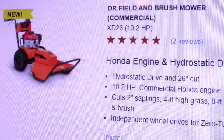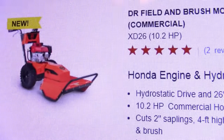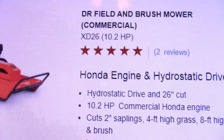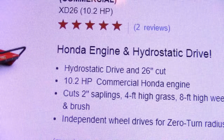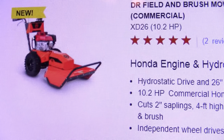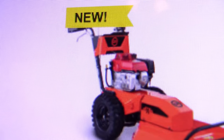And then the next one up, you're starting to get into their new series of commercial brush cutters. The big difference here is it comes with a Honda engine and the hydrostatic drive. Hard to explain if you don't know what that is. Basically, it's hydraulic, and there are no different speeds; the more you press down the handle, the faster you go.